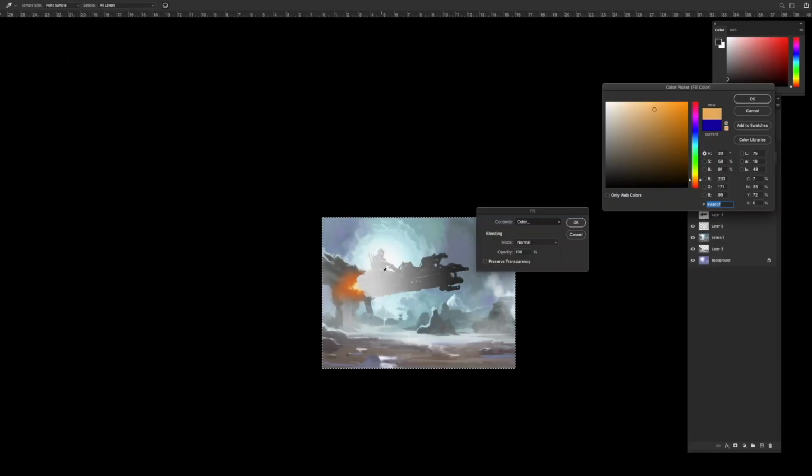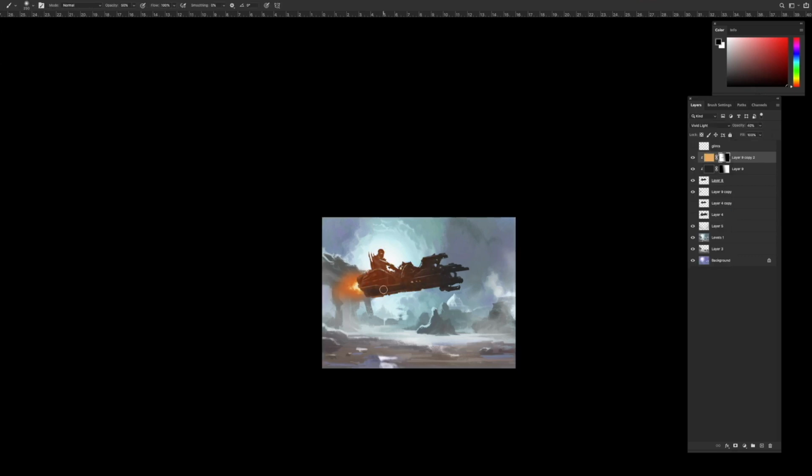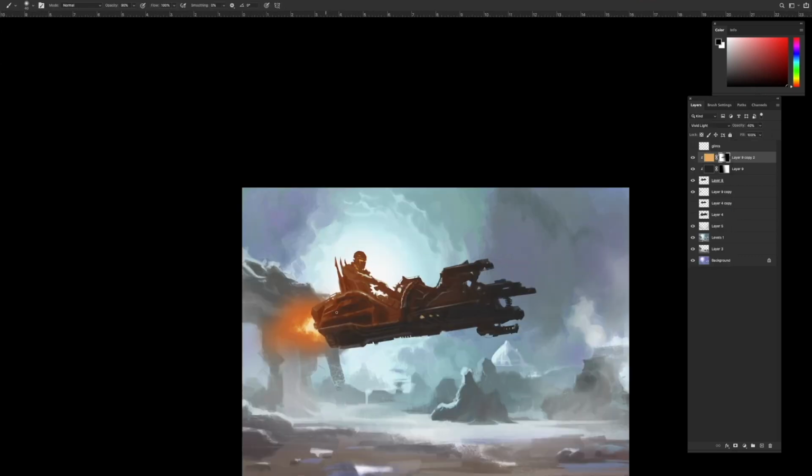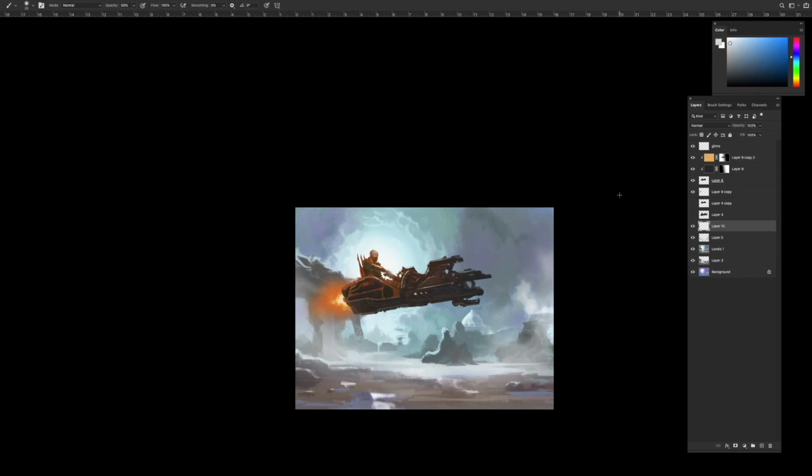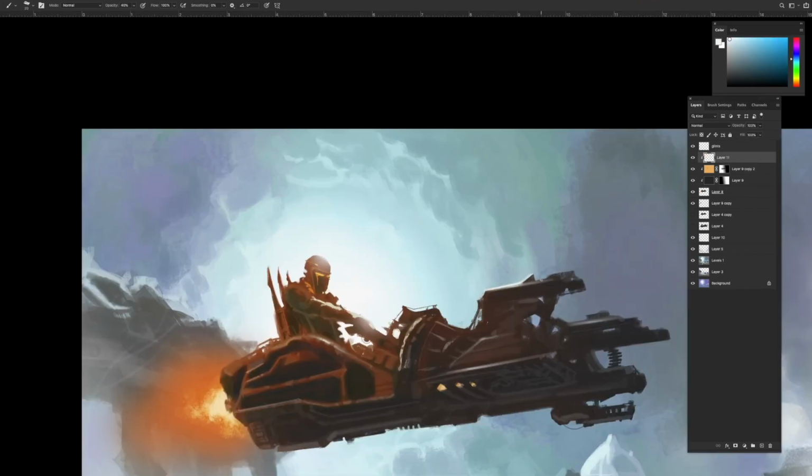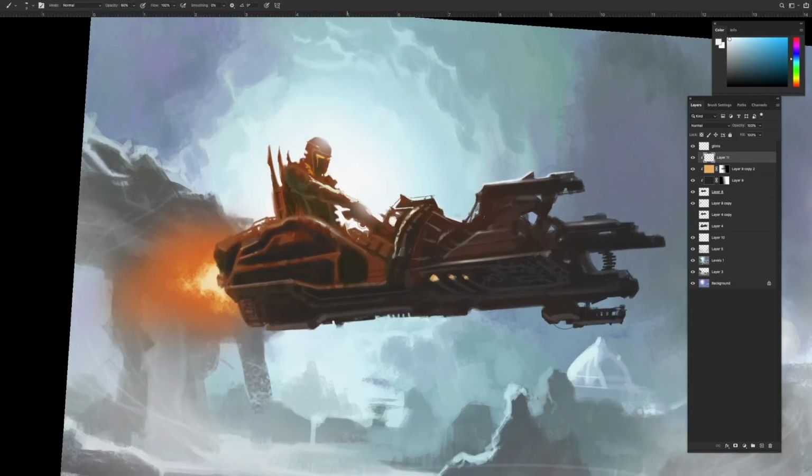I wanted to highlight the character and the left side of the bike, and so I added a red tint. It's not realistic or terribly correct lighting-wise, but that's one of the points of creating sketches like this, to just try out a bunch of things and have fun with it.